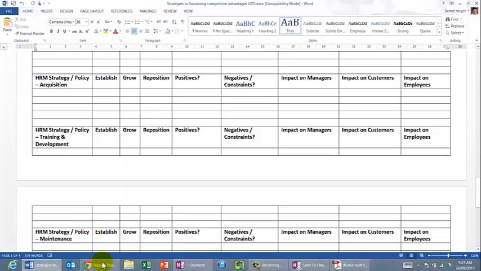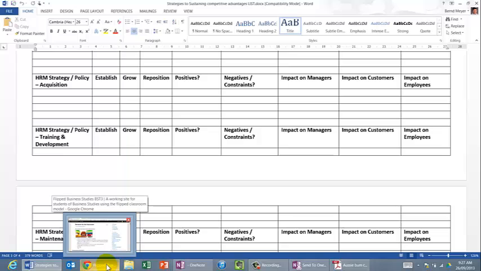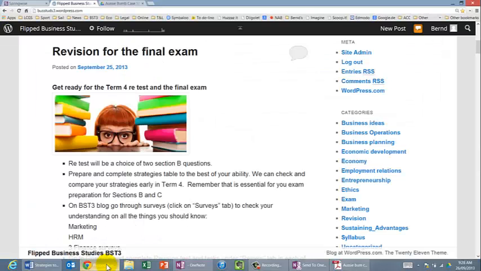So there's heaps of stuff for you to do, and that should be completed at the start of term 4, which will be essentially your revision notes for section C of the exam. Also, in part C of all the section B questions, there's strategies that you need to talk about, so it serves for that purpose as well.